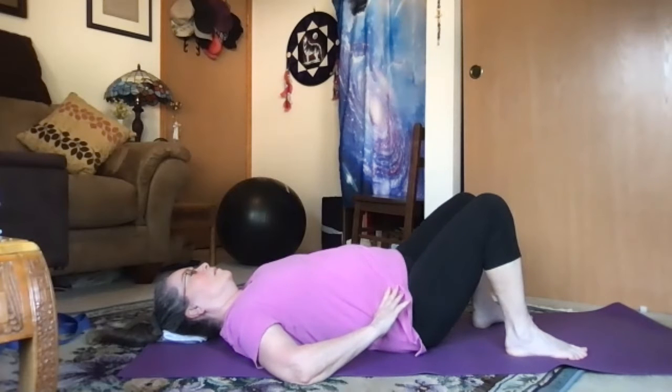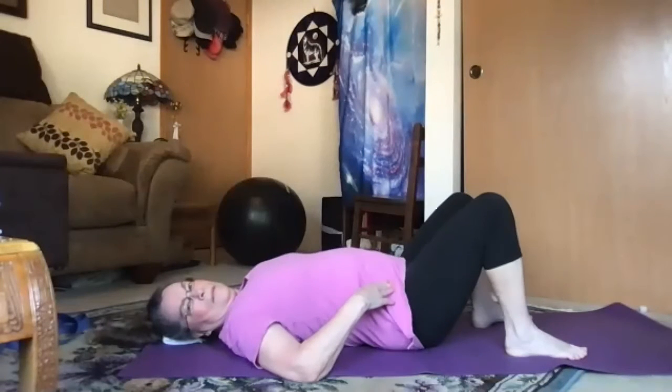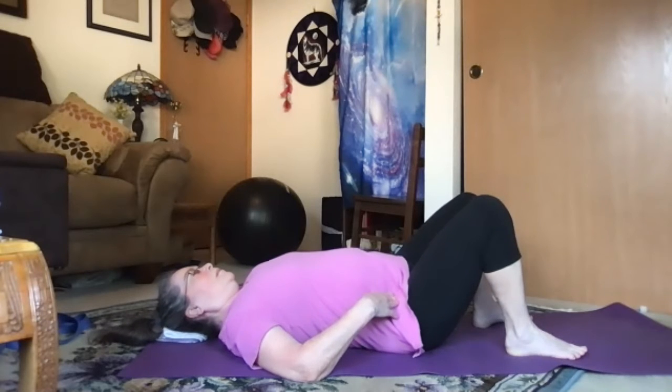And then the last one is a rotation. You might want to put your hands on the bony point in front of your pelvis on both sides. You're going to drop one side of the pelvis to the floor, and then the other side lifts, and then drop the other side. Alternating sides, making sure this isn't a hip hike. This is just a straight drop, side drop. Side drop.